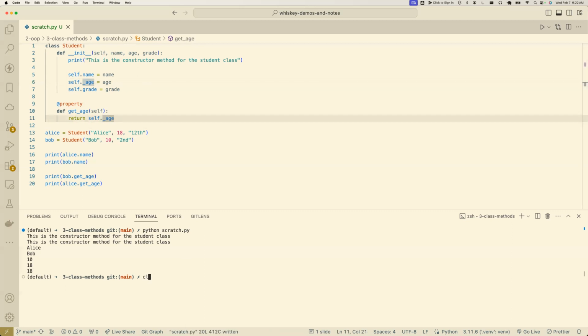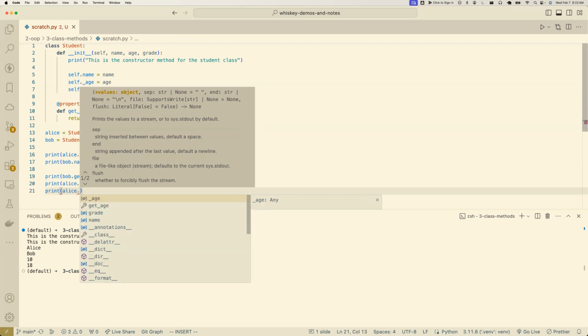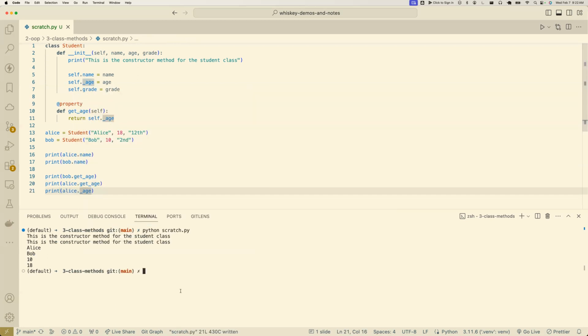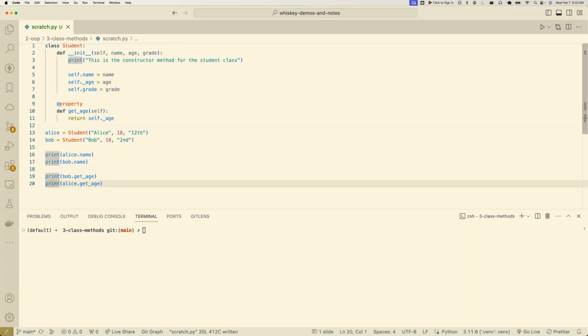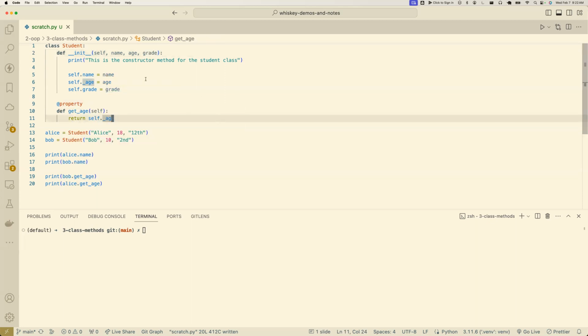Let me go ahead and make that change here. And I'm going to run my code to make sure that it works. And I am curious about one thing real quick. That still works. Yeah, there's an extra naming convention where you can sort of get private stuff, but not really. And Tom, I really like your idea. Why don't we build out a getter and a setter for grade along the lines of what you were describing? And can you maybe get me started with that process?